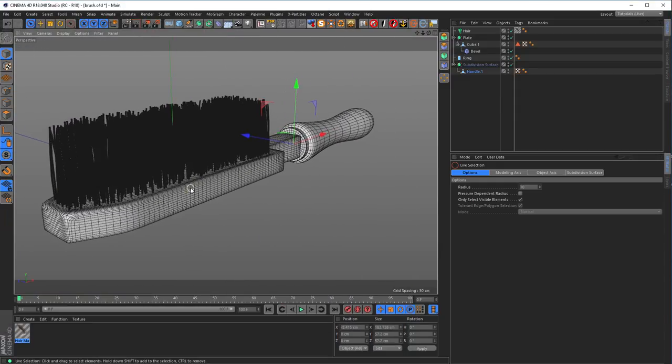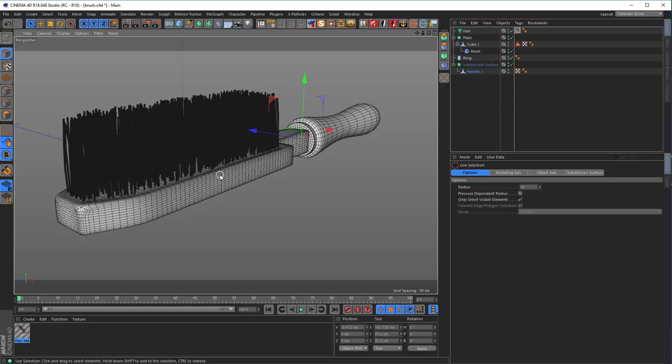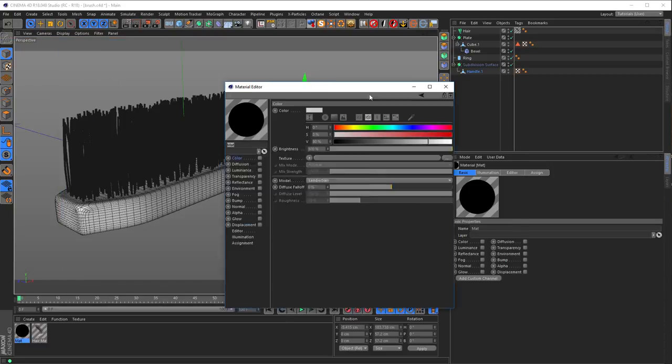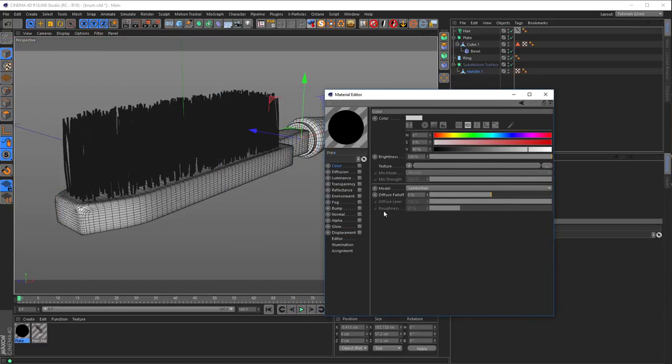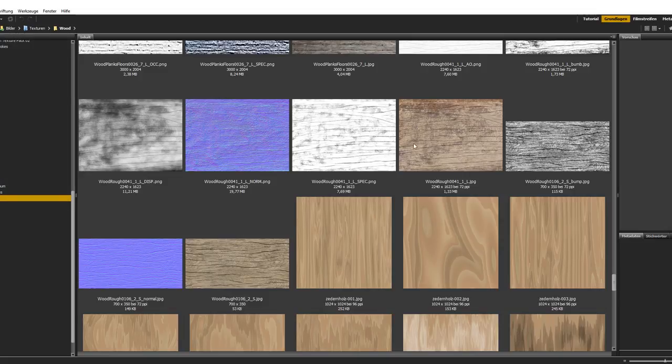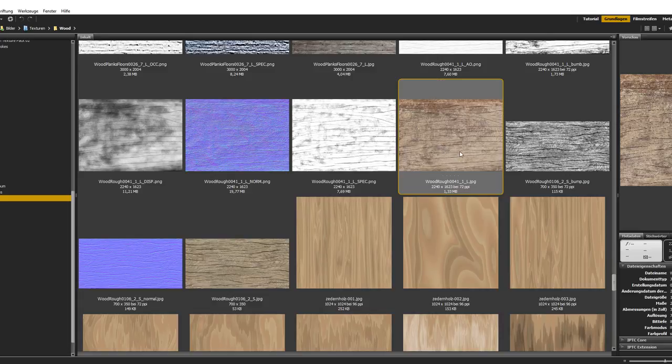Okay, speaking about the texture, let's make one. So double click in the texture manager. Double click on the new material and say this is the plate texture and go to color. And now we need some distressed material. I have here in my material collection, this is the wood, but this is not what I can try it with this. But I did not use this.